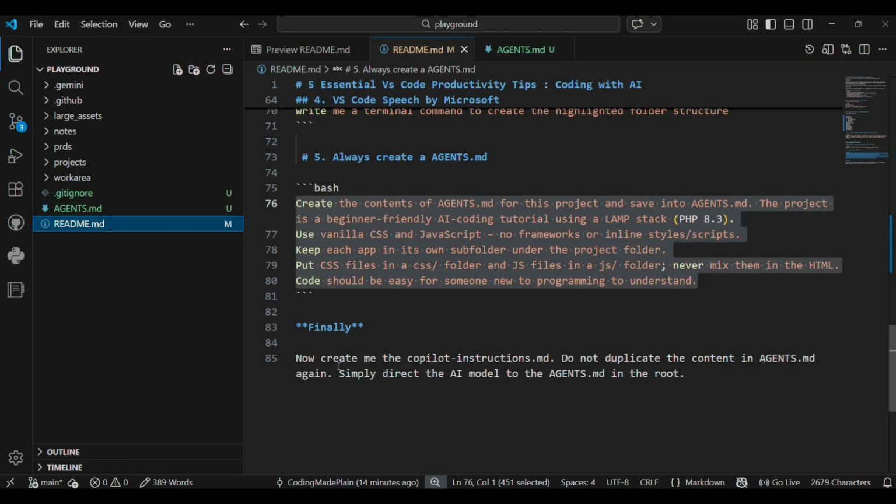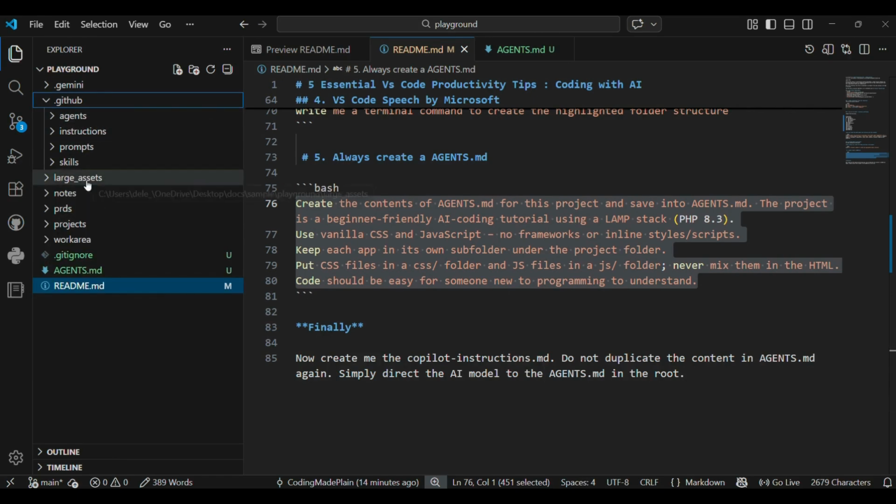So just to make that clear, anytime you're working in Visual Studio Code, it will expect your agent instructions, that's the context engineering, to be located inside the .github folder, inside this folder here. At the moment, there isn't anything there. Now, it will then go and look for agents.md. But just to be cautious, I always like to put a Copilot instruction file inside my .github and then redirect it back to the agents.md.